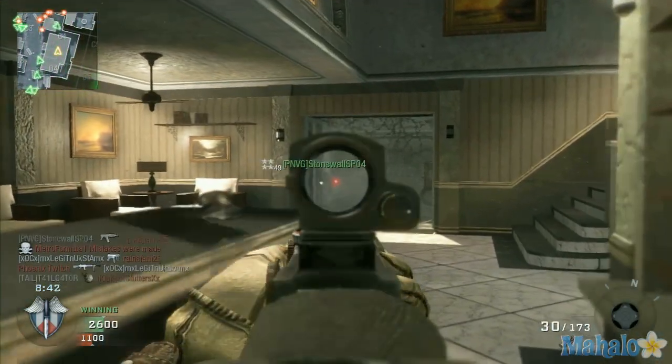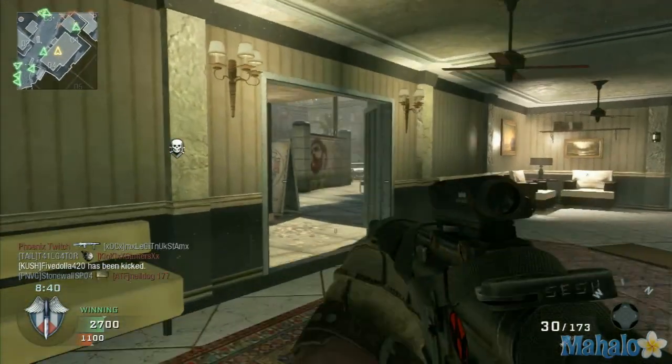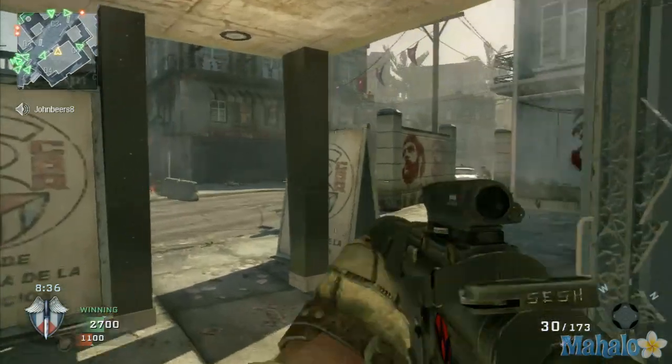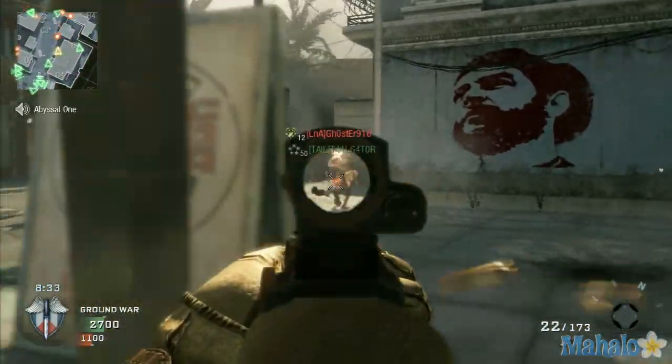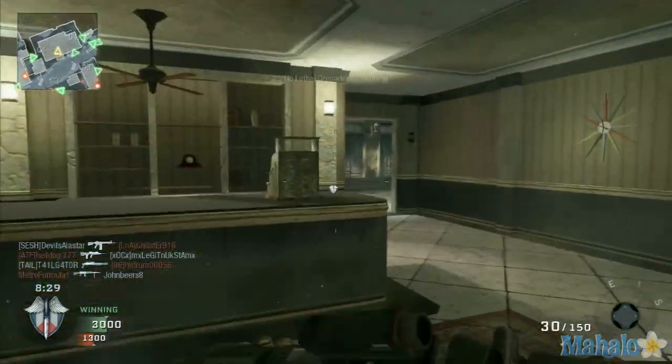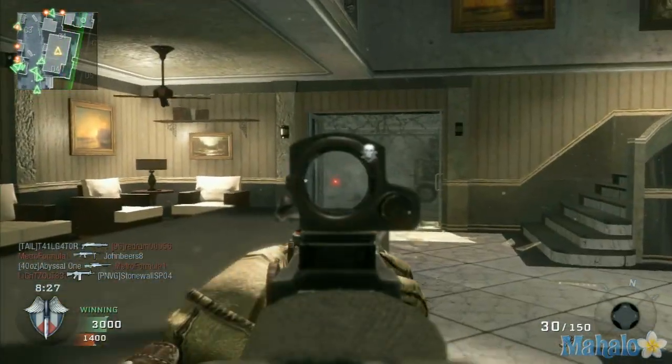But this spot right here is very powerful. I can see that they are all spawning on this side, so they're going to either have to come through that doorway or run across the middle of the street. From here I can cover both, which is great. These signs don't give much cover in terms of bullet protection, but they give good visual cover.